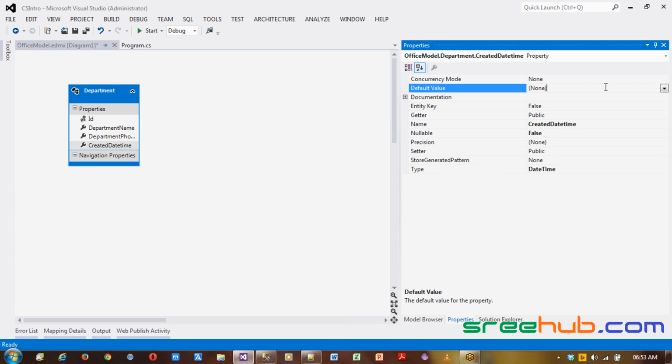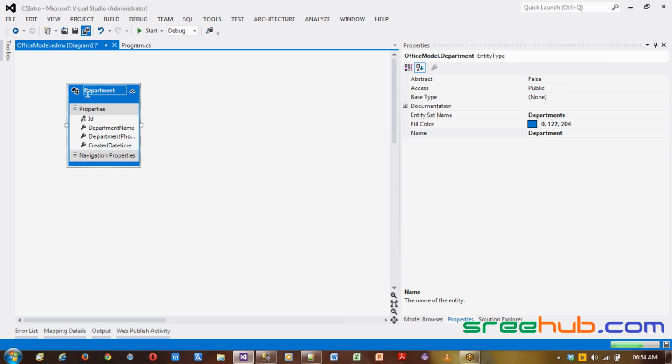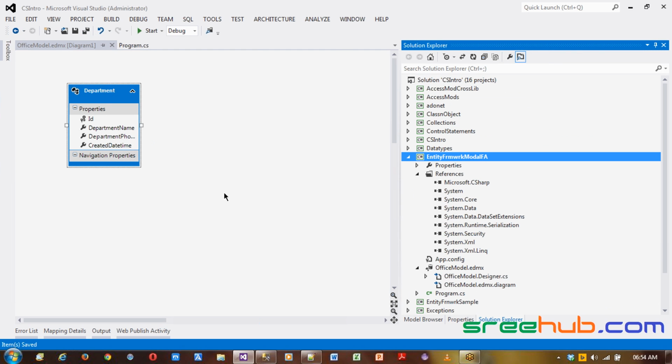Either you can give DateTime.Now, or we can actually assign it whenever you want. Now this is your one entity you have. Save this up, so we have created one entity.